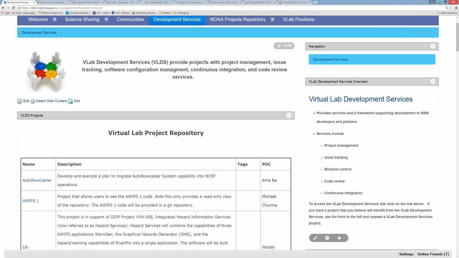Right now, this is static. We're going to be replacing this in the near future with a portlet that shows it dynamically, so that everything is up to date and refreshed. Those will be coming very soon.